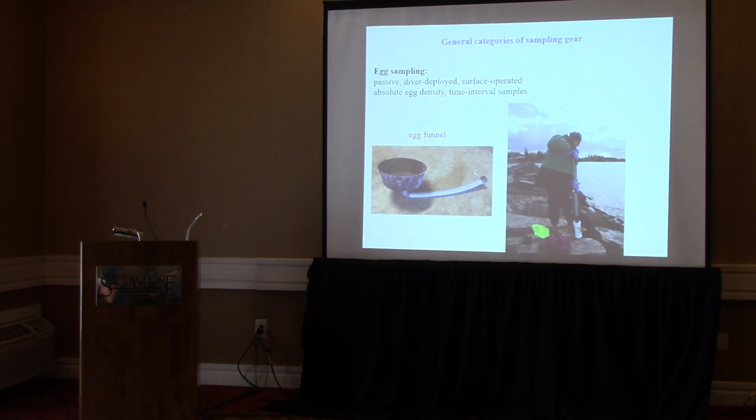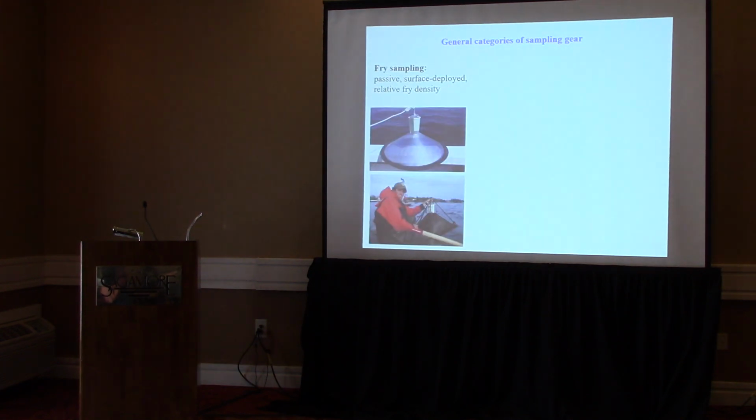Another way of doing it, and again, this is diver deployed but surface operated, is you bury an egg funnel into the substrate and fill it with substrate. The lake trout come in, as they do with the egg bags, they spawn in the area, and eggs trickle down, and you've got eggs per unit funnel. From the surface, you're standing there with a tube that goes out to the surface, and you're using a bilge pump and pumping them, which means you can get a time series. You can pump them every day. How many did they spawn in there last night, last week, whatever? That's a huge advantage if you want to know the time sequence of spawning.